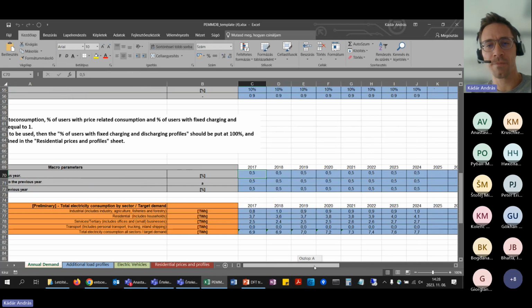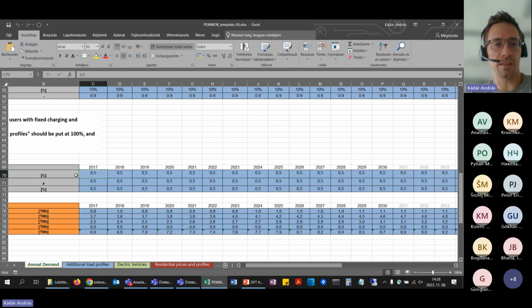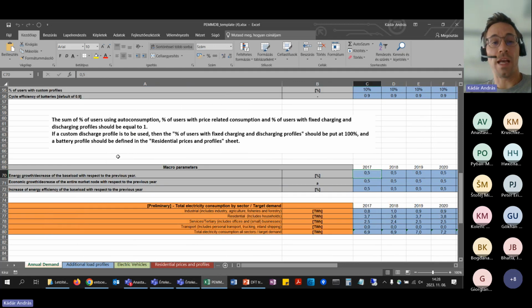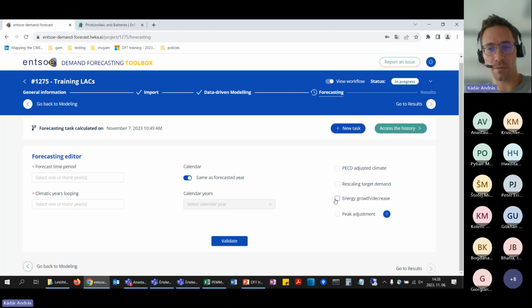You can provide percentage values here, and you can apply this rescaling by clicking this option.